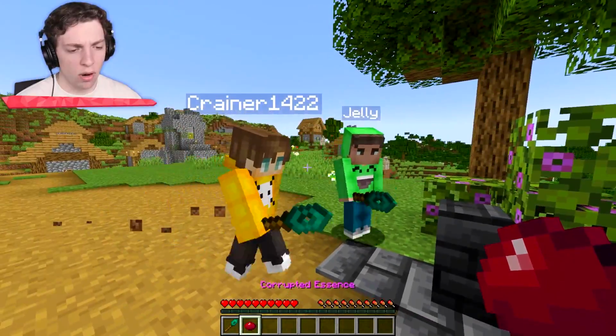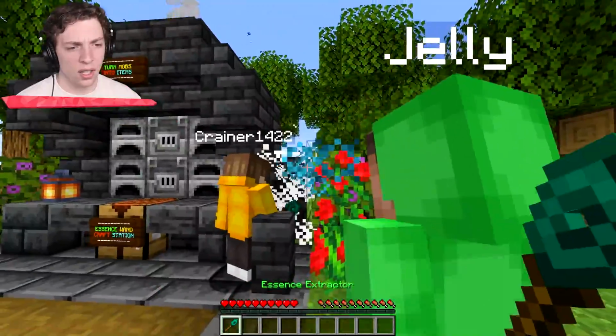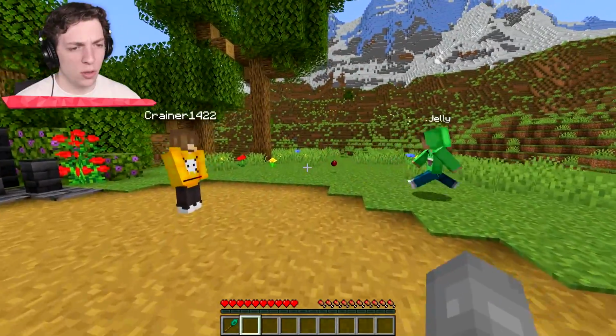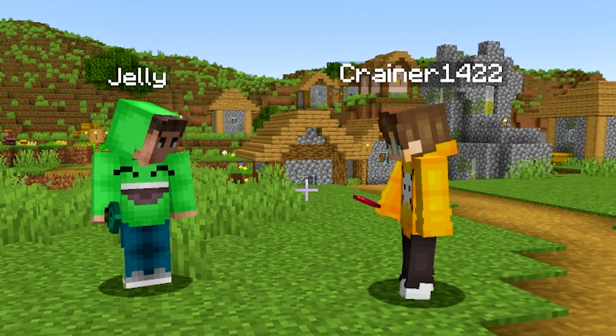Wait, did you do it on corrupted essence, guys? I got corrupted essence. How did you do it? You just turned that villager into corrupted. What is corrupted essence? It's probably bad. Can you do anything with it? Can you eat it? Wait, I get it. Try to eat it. This essence extractor might not have worked on the villager.